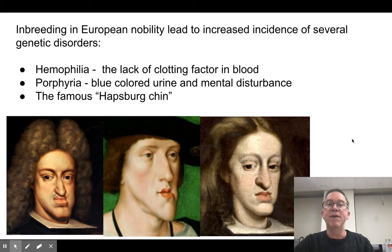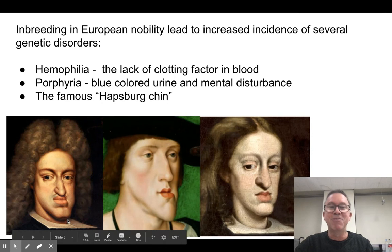So they found people had hemophilia, which is a lack of blood clotting factor — a little cut caused you to bleed to death. It made it hard for many women to conceive or carry babies to term. People had this condition called porphyria where their urine had a blue tinge and it caused mental disturbances. And of course there's the famous Habsburg chin — it's not that the artists weren't good artists, it's that the people had a genetic disorder as a consequence of inbreeding.